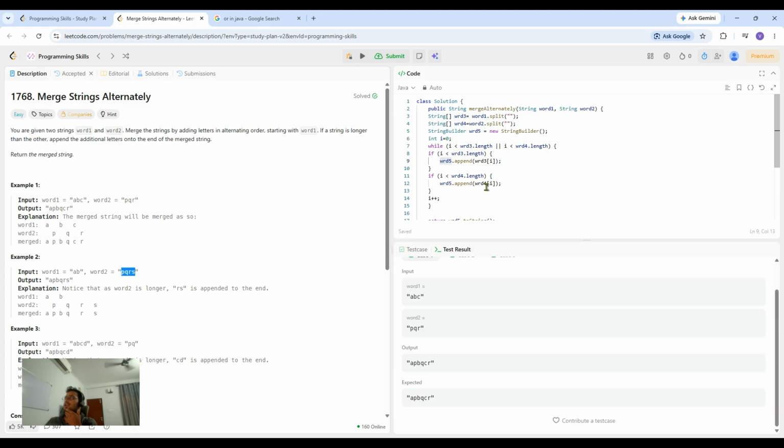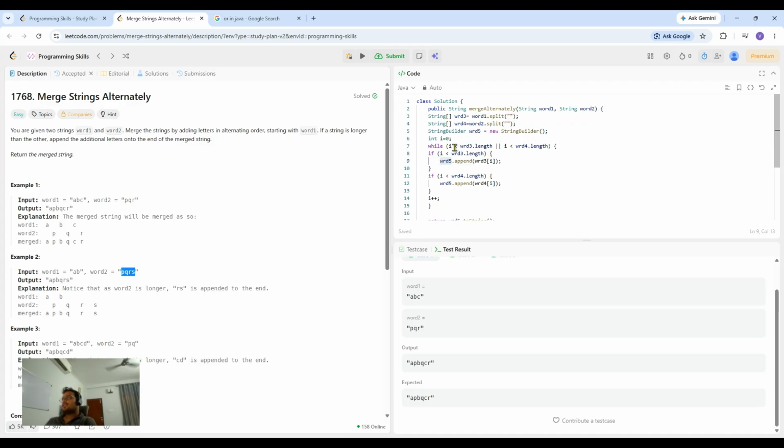It goes inside and appends the value P. Next time, the i value has been incremented, so it becomes 1. 1 is less than 2, it goes inside, and appends B. Then the third one, where obviously 1 is less than 4, so it appends Q.